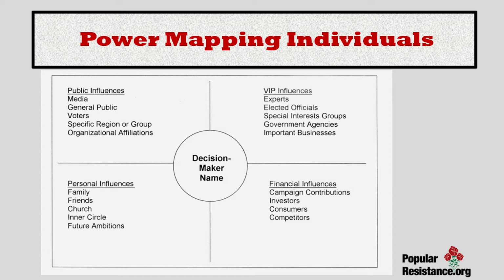So when you go from that previous power map image with all the dots on it, you take one of those dots, put that person in the middle, and then go through this power mapping about that individual. Where does his or her son or daughter work? What does his or her spouse think? What church do they go to? What business affiliations do they have? What committees are they on? Who are their big donors? What are the media outlets that affect that person?